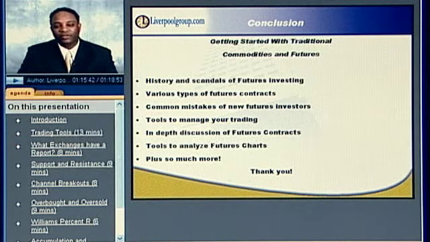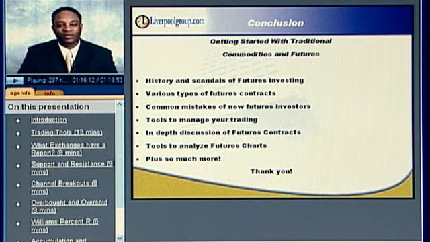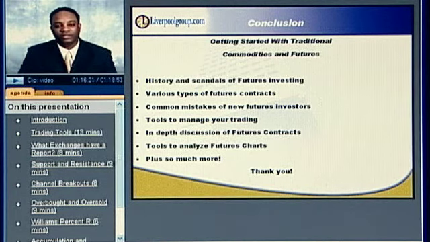We talked about the different scandals that have gone on in the futures investing arena, and hopefully I enlightened you to some of the ideas and why those same scandals couldn't happen again, at least not in the same way. We talked about the various types of futures contracts. I mentioned and brought forth some of the ideas about single stock futures, as well as talked about the traditional commodities, the energy contracts, such as natural gas and oil. We even talked about treasury bills and the eurodollar and some of the indices and currencies. There's a large breadth of information to learn about, and if you need to know more in-depth information, you can definitely go to the exchanges that trade those items.